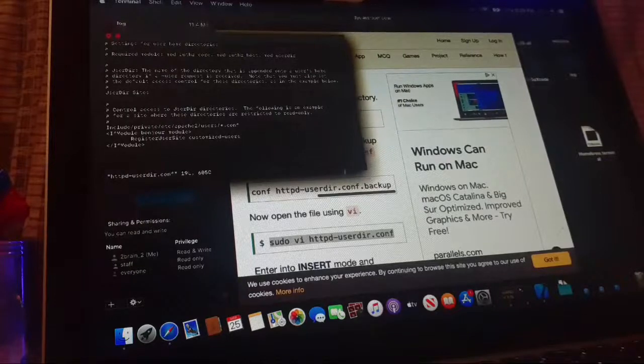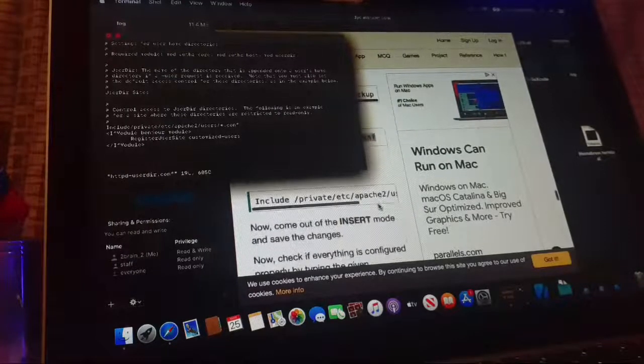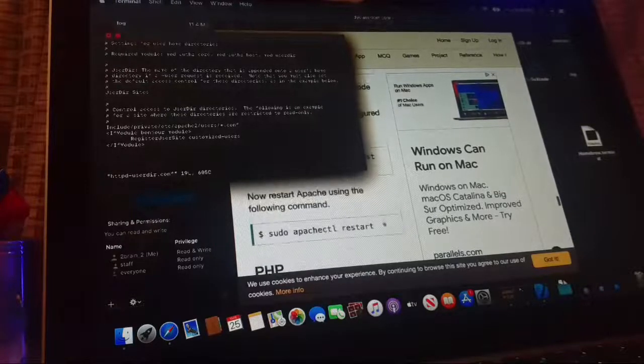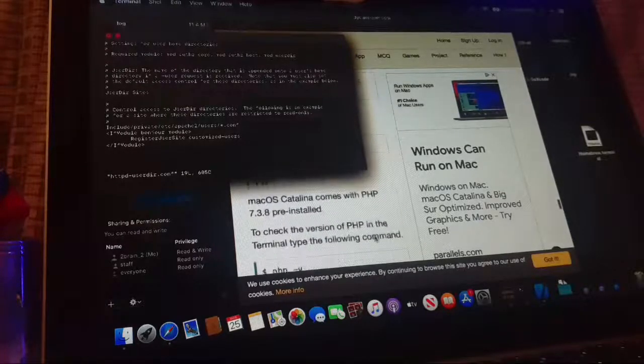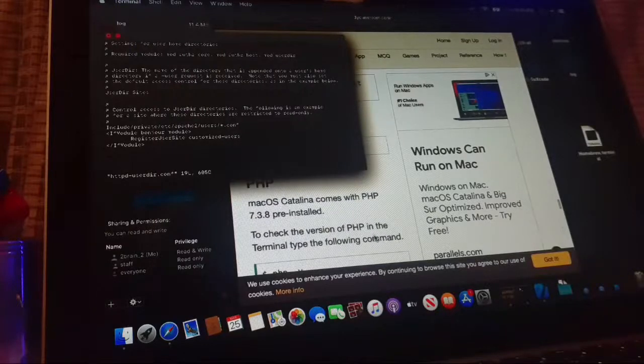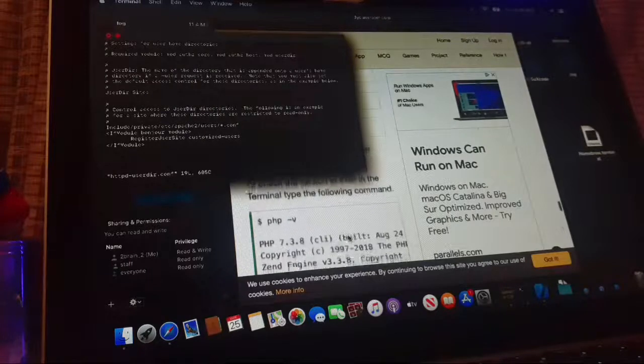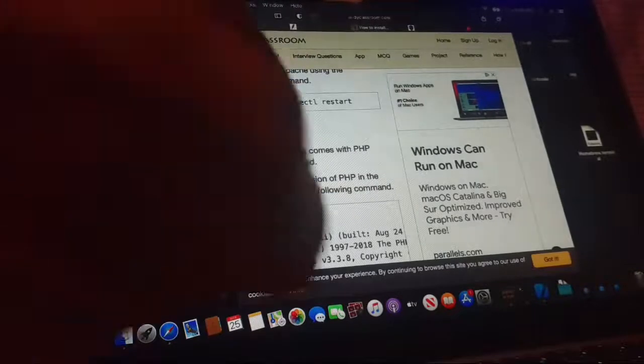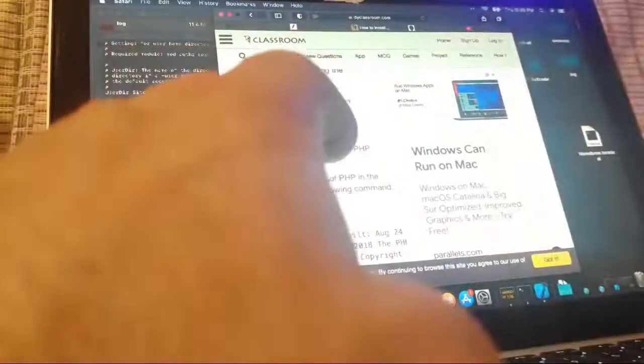All right. So if you've been following me this long to do all of this stuff, and you got that part correct, then you can move into this part with the PHP. It comes with 7.3 pre-installed. I think they're on 8.4 or something like that now. You can download that. To check your version of PHP in the terminal, type in php space dash V. Okay.